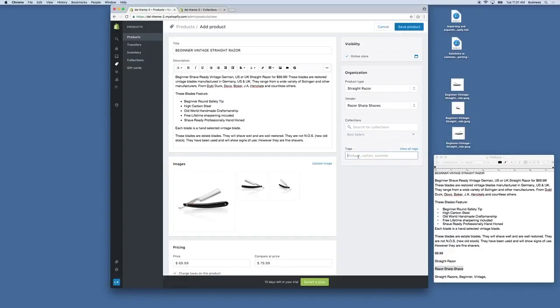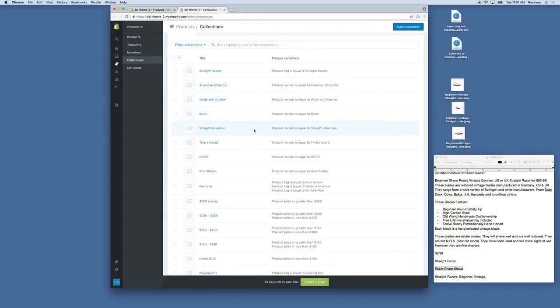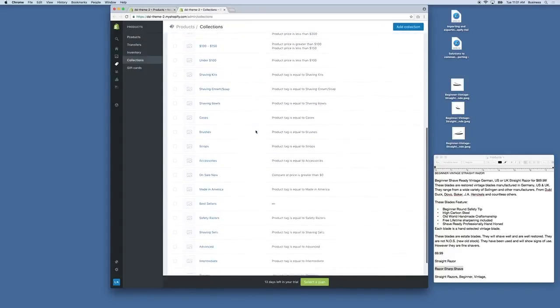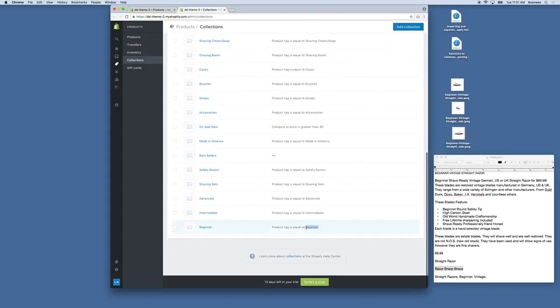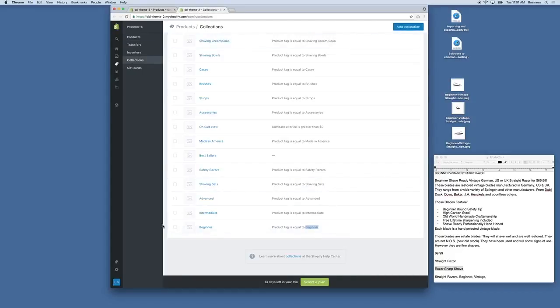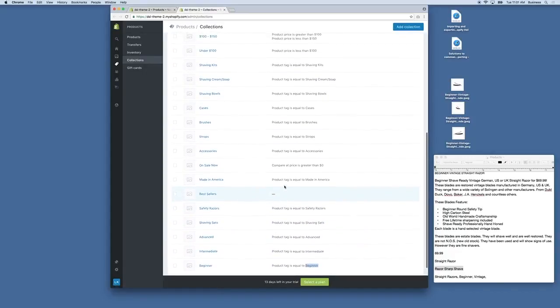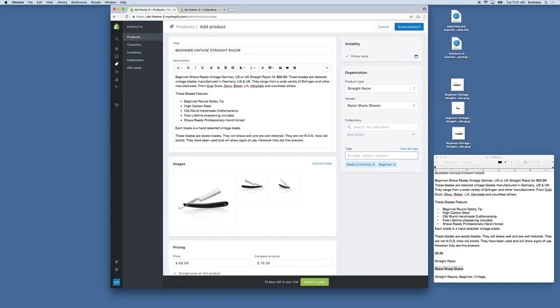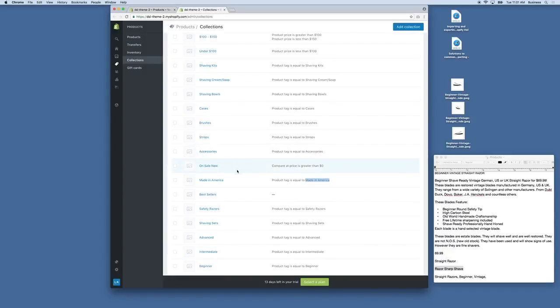And then our tags, which is actually how products are now automatically linked. We can come back in here and see what this product actually fits. So I believe this is a beginner razor, and then you put a comma, and that will save the tag. So it's going to now link into beginner. We can say it's made in America. I don't know if it is, but we can say it is. No, it's actually German or US. I don't even know. Okay, but I'm going to leave that there, made in America.